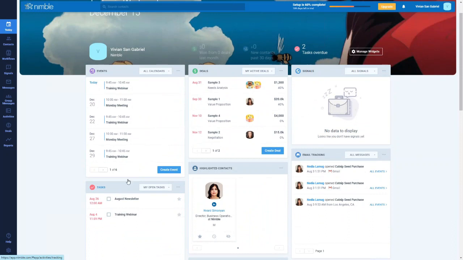Scrolling up now, we have the Deals widget, and you can check the status of your deals and overall pipeline while taking progressive action directly from your dashboard. You can click to access engagement history and current insights on key contacts, update deal statuses, add notes to existing deals, or create new deals, all from this little widget here.